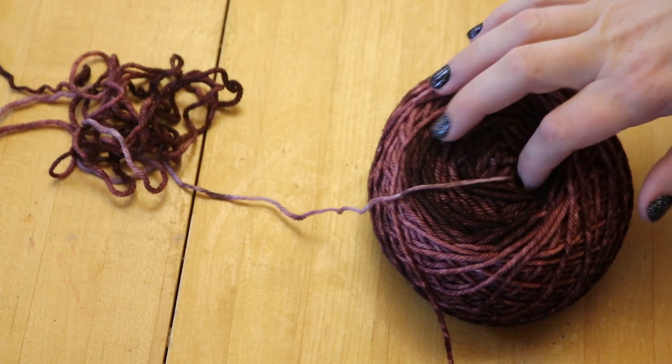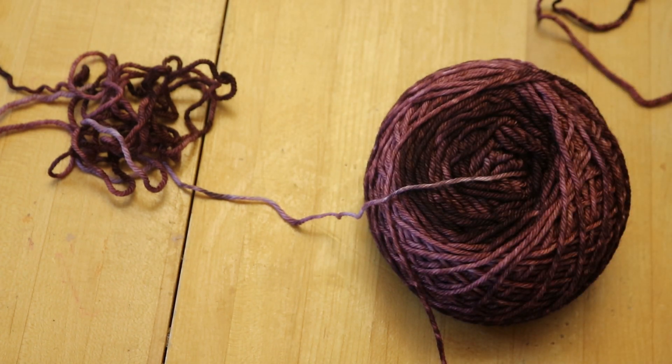I was wrong. That mess that came out was not from the center but from the outside, and I am still detangling it! When I was filming this, I really thought the middle had popped out because we had this little extra ball of yarn there. But I now think that because it was a little vigorous, the cake was spinning around in the water and we actually unraveled part of the outside. The final colorway is the type I might have expected from this technique, but the way we got there is not the best example for someone trying it out. I did want to share this eventually because mistakes and things you can't explain do happen sometimes. It's okay to lean in, go for it, and see where you end up. Try not to be too hard on yourself when something unexpected happens — sometimes all you can do is laugh and move on.